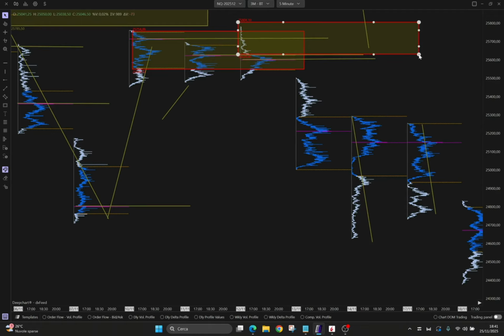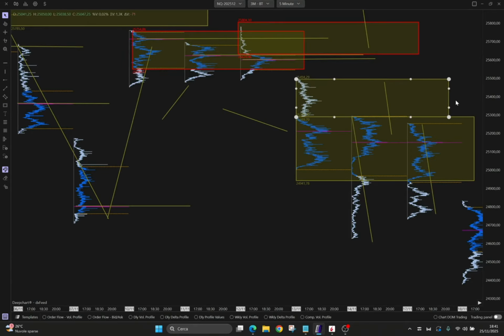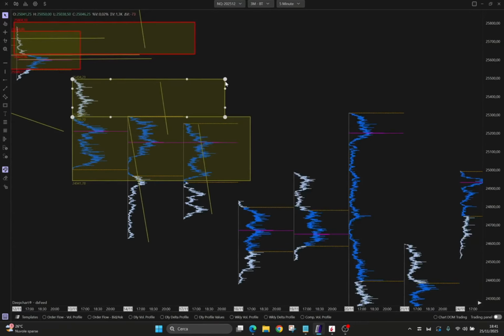So from here, we have a rejection of the value and we collapse. From here, you have 3 days of balance, okay? 3 days of balance where, again, they distribute, and they distribute. Perfect. Which level is the protection level that I told you about from the beginning? The value area. You mark it, and you want to see if it's a retracement or a long-term switch.